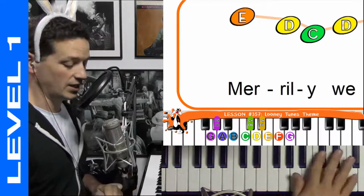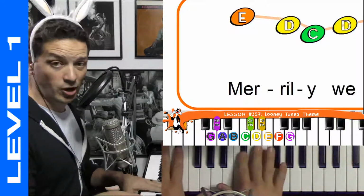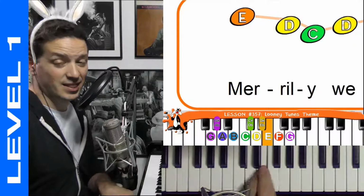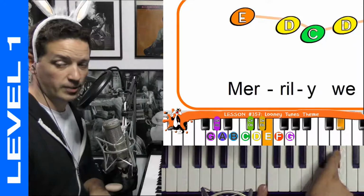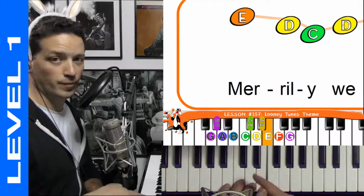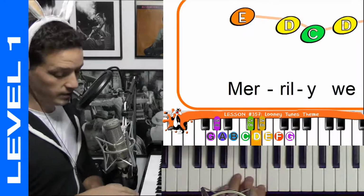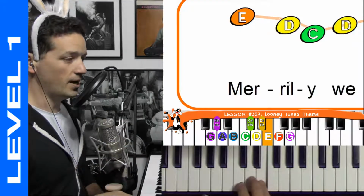To find an E, you're going to take any group of 2 black notes, like those, or those, or those. You're just going to take the note that's on the right, the highest note, and drag it even a little bit higher to that one right there. That's going to be an E every single time, no matter what group of 2 black notes you use to find it. So that's going to be our E, and we're just going to go from that one, down a note, and down a note, and then back up. So there you go. That's the beginning of it.